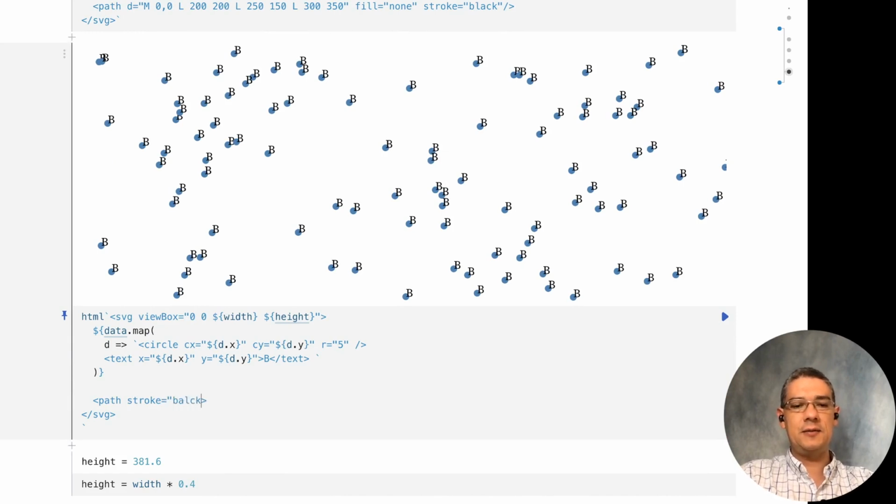I say it's going to be like still blue, and then I am going to have a fill of none, and finally I need to generate the d, okay? And for the d I can get something that is like a getLine, that in this case we can make as a function in here out of the data.